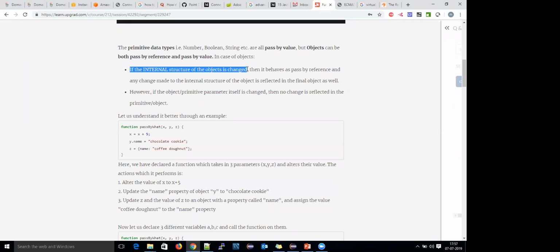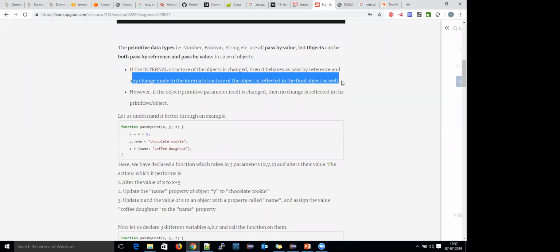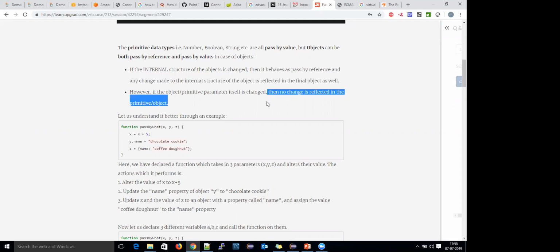Okay, let's take some example. Let me first read its definition. If the internal structure of an object is changed, then it behaves as pass by reference, and any change made to the internal structure of the object is reflected in the final object as well, right? Then this is pass by reference. However, if the primitive parameter itself is changed, then no change is reflected in the original.